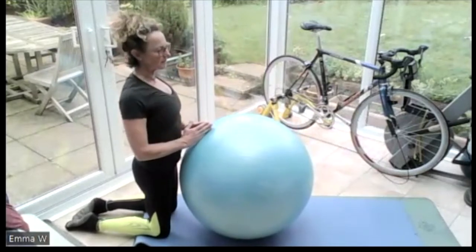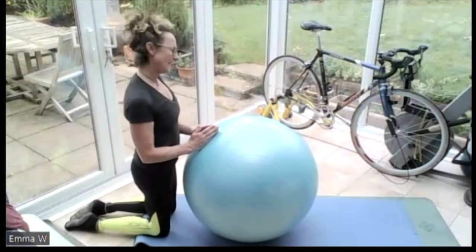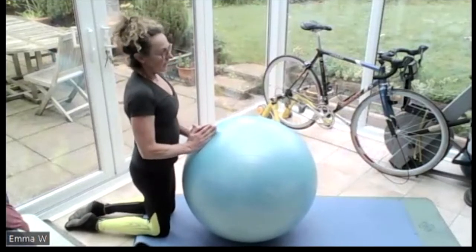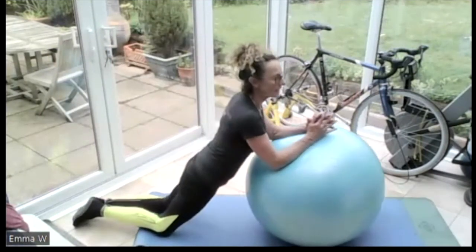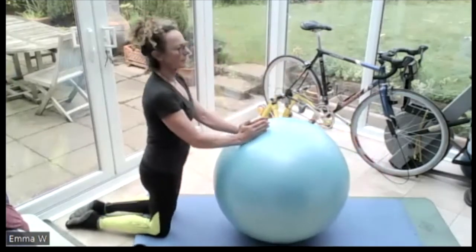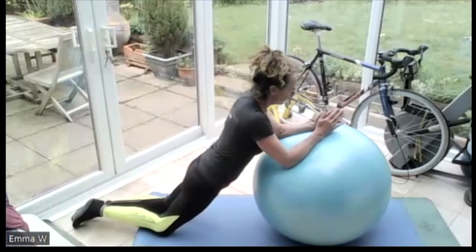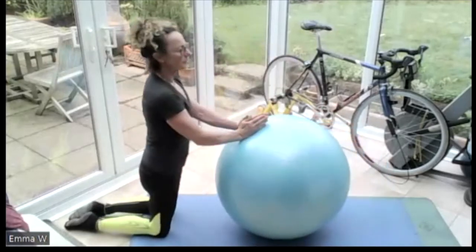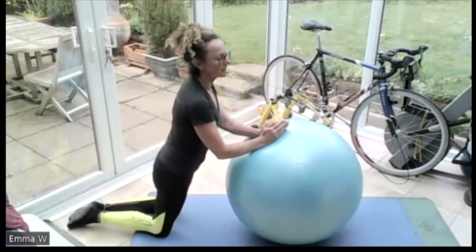Roll those shoulders up to the ears, down and back. Loosen that neck. Rock that head from side to side. Breathing in, clench the bum. Breathing out, roll onto the elbows. Hold yourself long. Push the hands in the ball and come back up. Ease yourself down. Push the hands in the ball and come up. There was a time this was difficult.